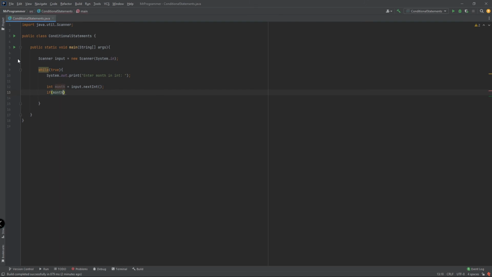If month is equal to -1, we are going to exit out of the loop. Now I'm going to have a separate video on break and continue statements. So one way we could exit out of a loop is using this break statement. This is telling us, okay, just break this loop, pretty much. So before I go into the switch statement, let's do the scenario of if and else if.